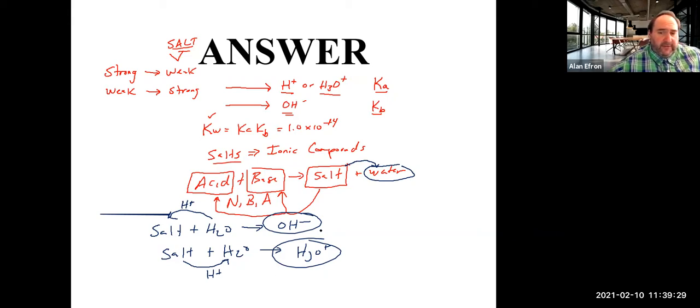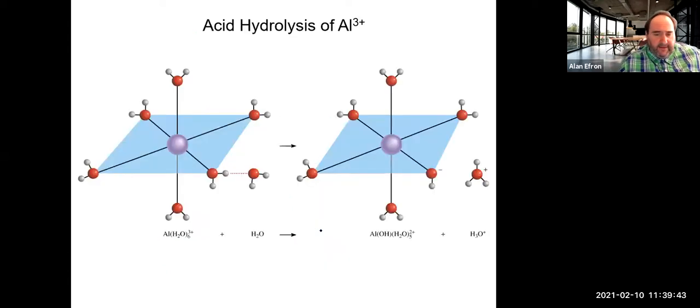We also saw towards the end that certain small metals that have a larger positive charge, like +2, +3, can also act as acidic salts and produce an acidic solution. Here's a much prettier picture than the thing I scribbled yesterday. This is something like aluminum here in the middle. We have all the waters attached. The white circles are the hydrogens, and the red ones are the oxygen.